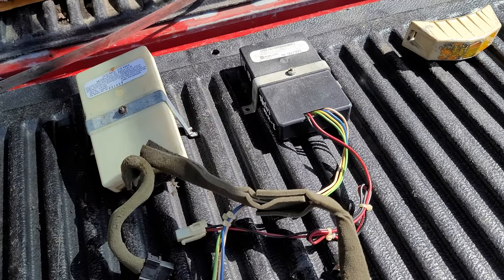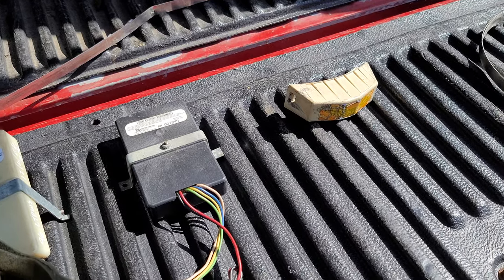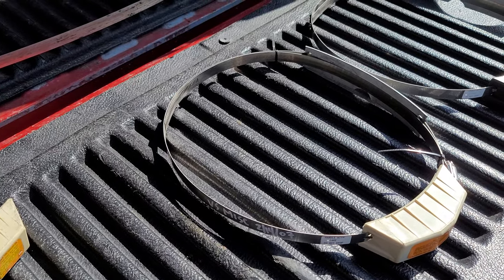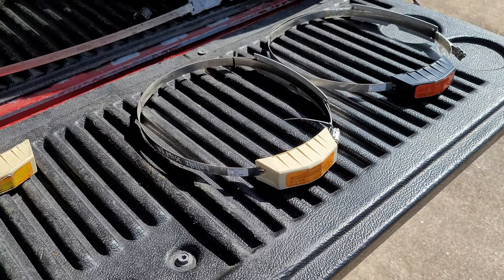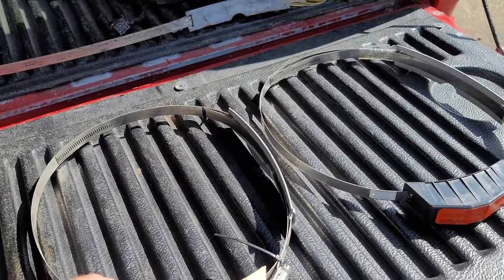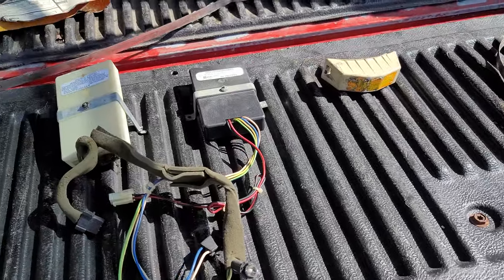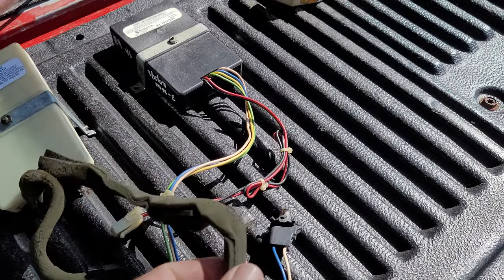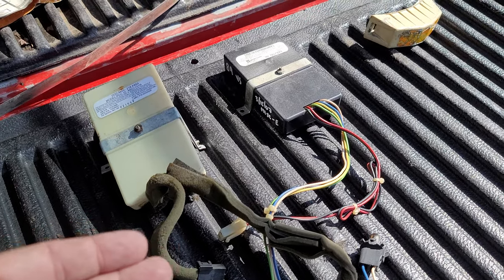A lot of cars still roll around without them. The C4 Corvettes especially - even though this was an incredible piece of tech for the era. When you think about C4s, other than the digital dash in 84 which was knockout cool, especially as a teenager with that Atari-like dashboard that was colorized, there wasn't really much tech on Corvettes until 86 with the electronic air conditioning. So 89 is really when we got into the heavy-duty tech for Corvettes.